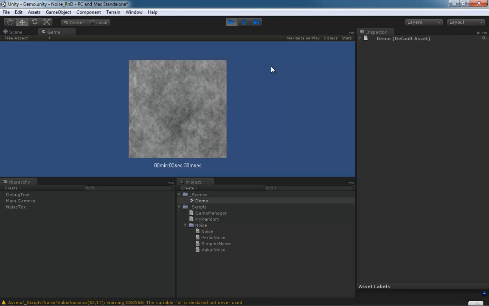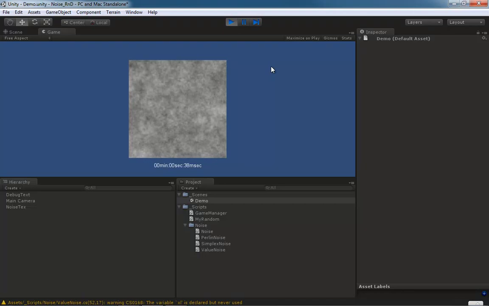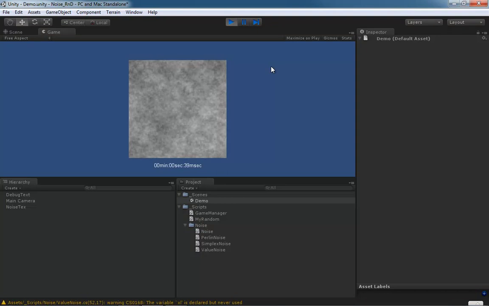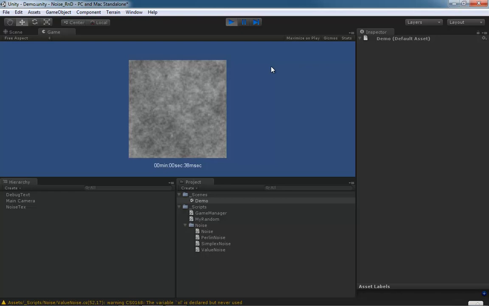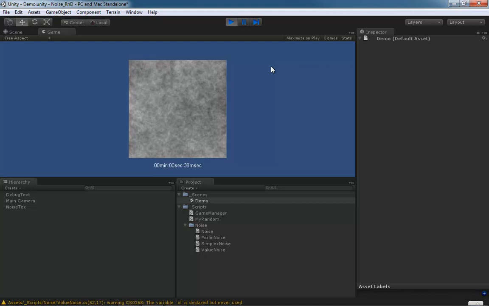But if you look at them, the animation on the simplex is much better. I just don't like it. That's just me. Wait, you don't like the motion on the simplex? No, I'm sorry, on value, because it looks like it's just fading between different images, and then suddenly the whole thing just kind of slides a little. Yeah, it just doesn't look as good.